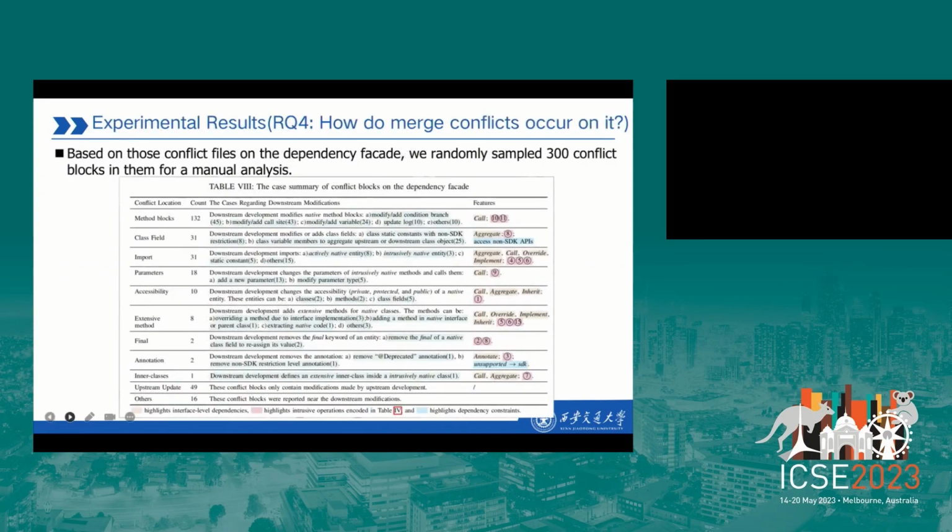And for the final question, we randomly sampled 300 conflict blocks in NUM for manual analysis to understand how the dependency facade would be involved in merge conflicts. Based on those conflict files, we found merge conflicts are frequently caused by downstream change of upstream entities, such as modify method block, add class field, and add import statement.